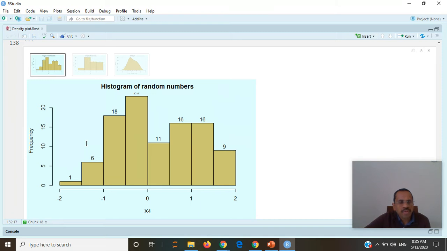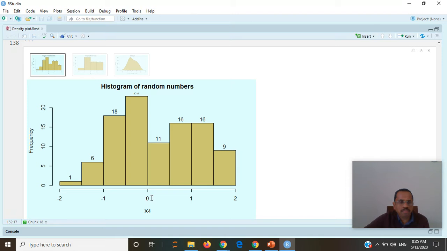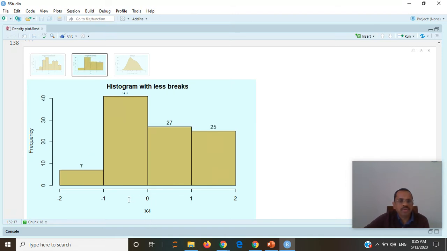But the main problem with histogram is breaks. This is the same data but we change the interval from 0.5 to 1. All numbers between 0 and 1 are included in this bar, so there are 27 numbers. If we change the breaks it is very difficult to interpret the data. And if there are lot of rows, say million rows, then it becomes very difficult to determine how many breaks we have to use.